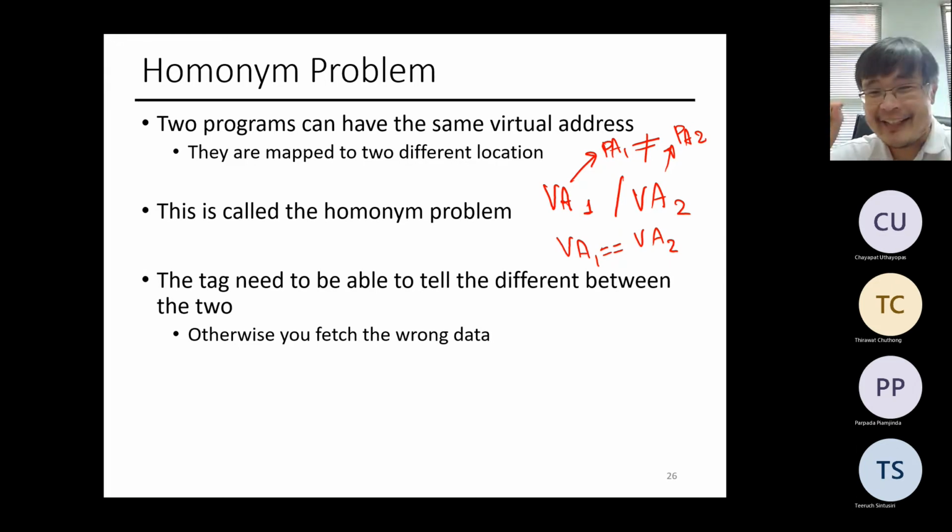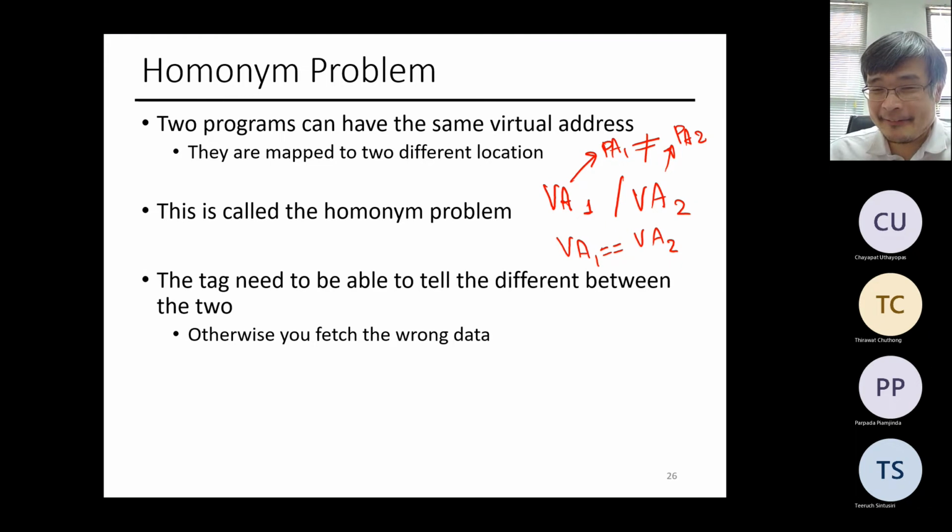So let me ask you this. Do I end up with the same tag if I use virtual address for the tag? Again, VA1 equals VA2. So if I extract the tag bits from my virtual address, will I end up with the same tag from Microsoft Word and Chrome? Again, I have the mapping, right? So I can have a valid virtual address from two different applications. It just happens to be the same value, but they go to a different location because it's two different applications. So it has two different physical addresses.